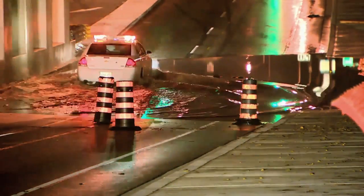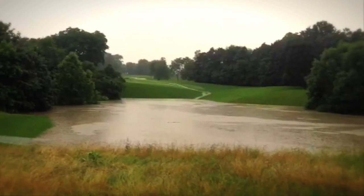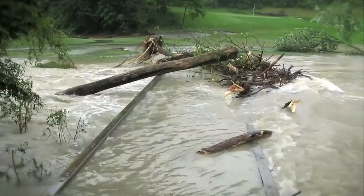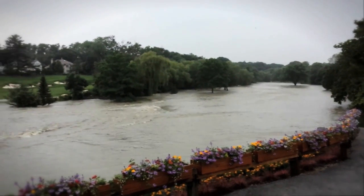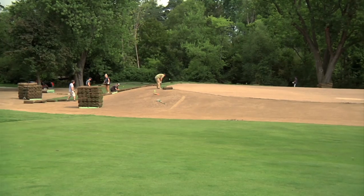In Toronto's West End, numerous golf courses were affected, making some fairways and greens appear more like lakes. In the case of Islington Golf Club, it was dealt an enormous blow as seven greens were severely damaged and the picturesque 18th fairway had a river running through it. As bad as it seemed, the storm may have been a blessing in disguise, pushing Islington into speeding up renovations and improvements way ahead of schedule.